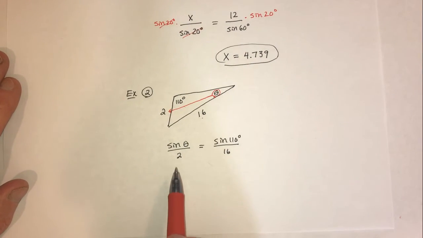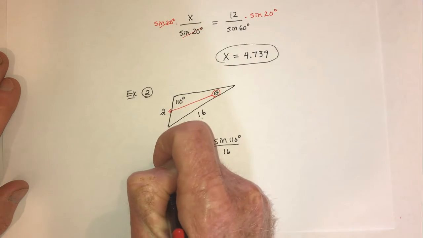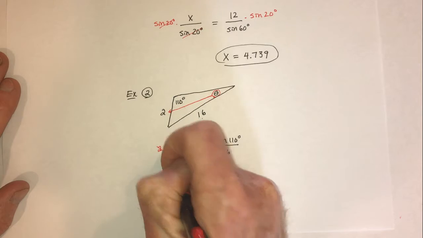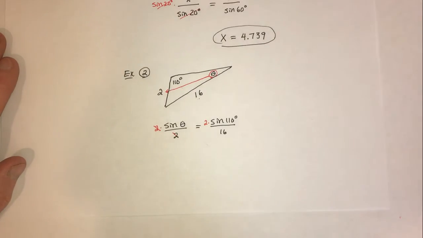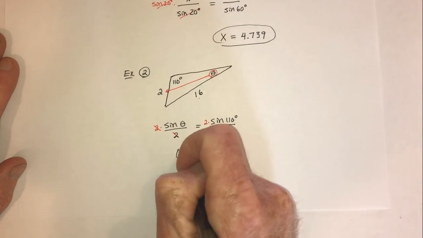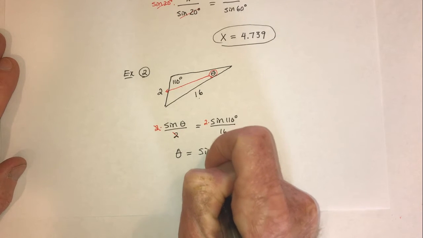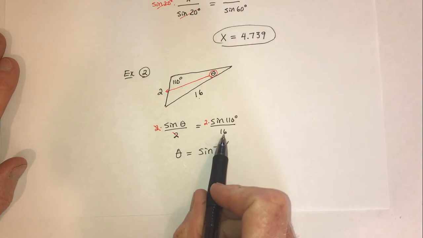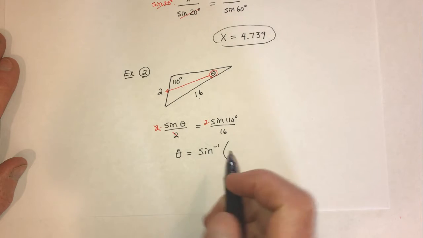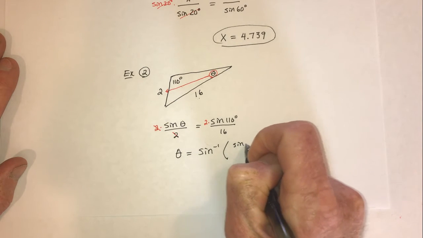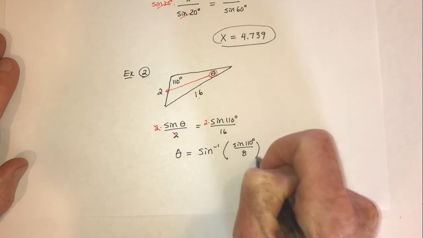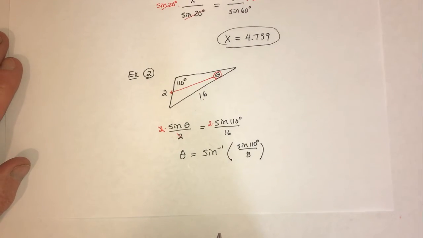So there's just a little bit of work in order to solve for the theta. One thing would be multiply both sides by 2 so that these cancel. And then take sine inverse. So it's going to be sine inverse of this. I could actually reduce. That's going to be an 8 on the bottom. So it's sine of 110 degrees, which is divided by 8. And then take sine inverse of all of that.